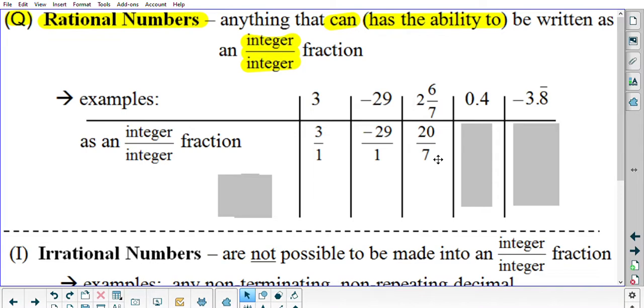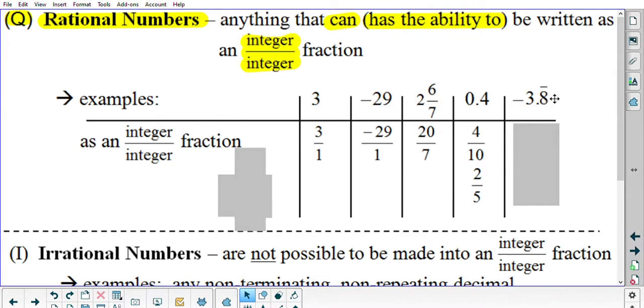Well, let's look now at decimals. How about a terminating decimal, a decimal that does not go on forever, but just stops, like 0.4, which is pronounced 4/10. The reason why it's pronounced 4/10 is because you can write it as 4/10, which could also reduce, not that you have to reduce it, to prove that it can be an integer over integer fraction, but it does reduce to 2/5. So once again, since I'm able to write it as an integer over integer fraction, that proves that terminating decimals such as 0.4 can be classified as rational numbers.